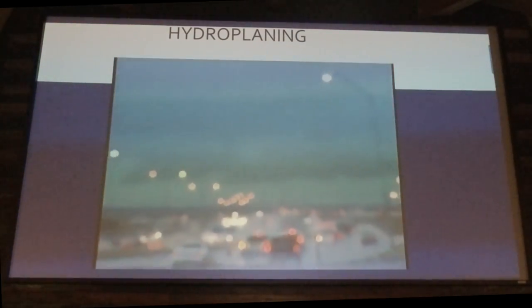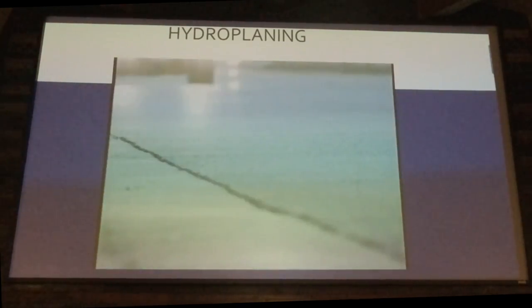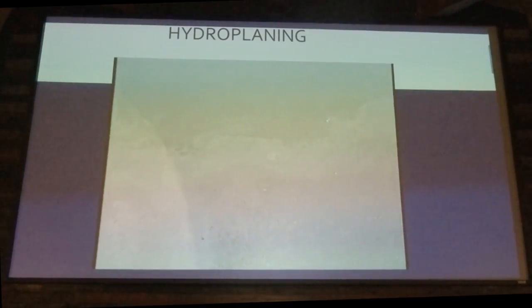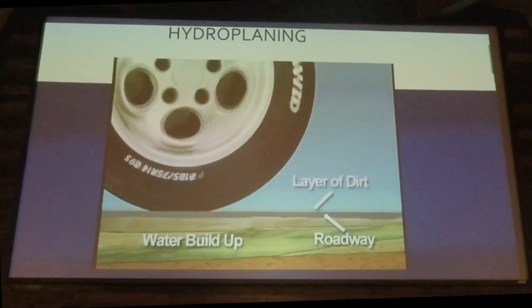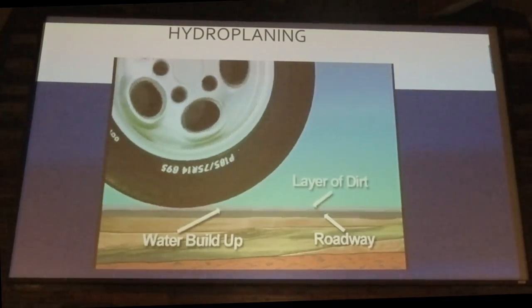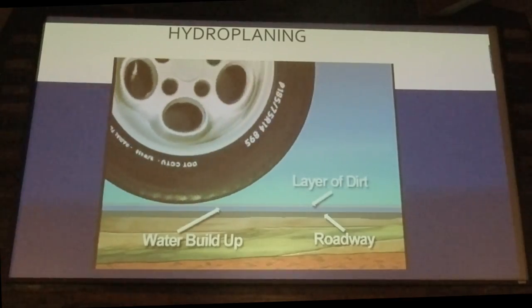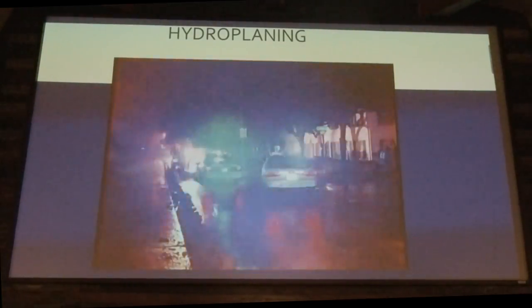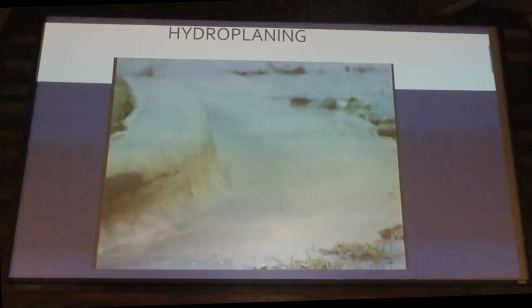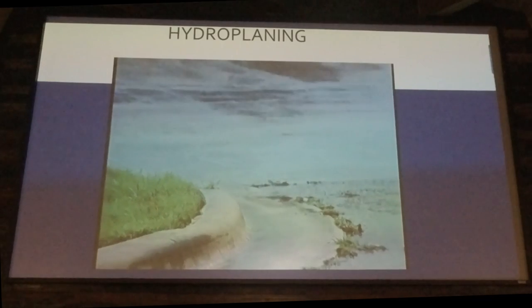The weather can present traffic hazards. Take rain. It's a hazard from the moment the first drops fall. This is when rain first mixes with oil and dust on the pavement. It's very slick. This is what happens. The dirt and oil float to the top of the water. So tires ride not only on the slippery surface of water, but also directly on the even more slippery surface of oil and dirt. It's no wonder so many crashes happen just after it starts raining. Eventually, dust and oil wash away, but plenty of hazards remain.